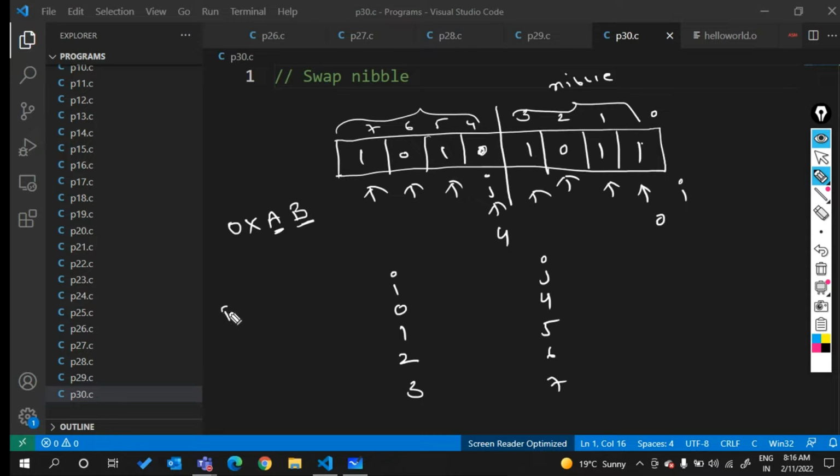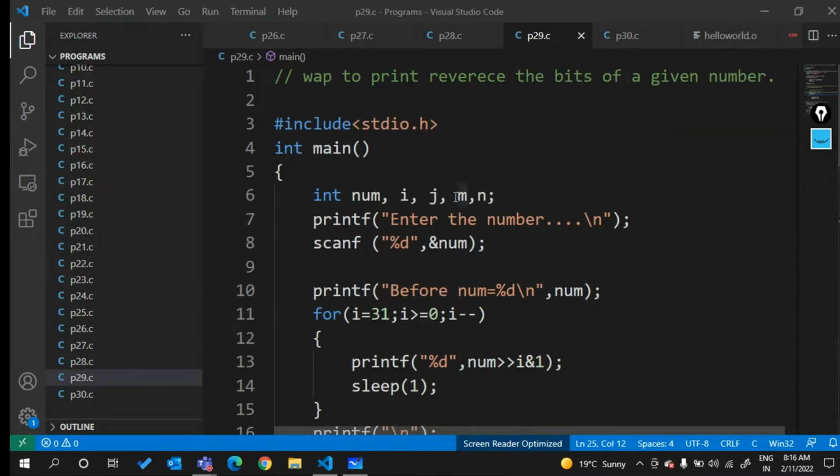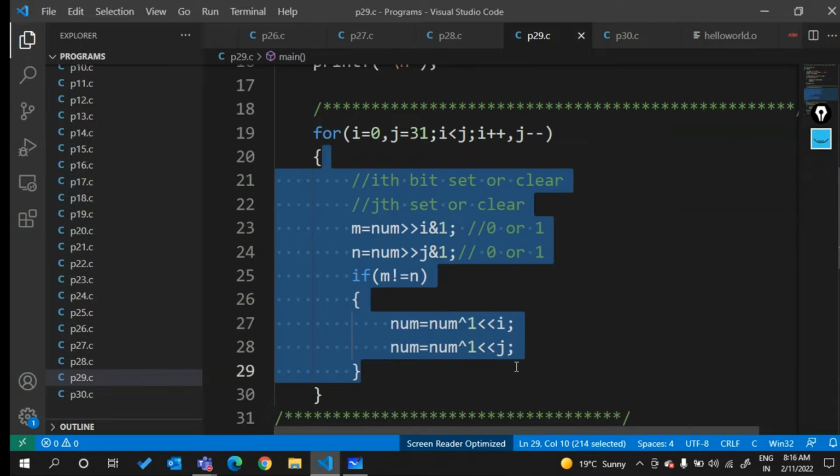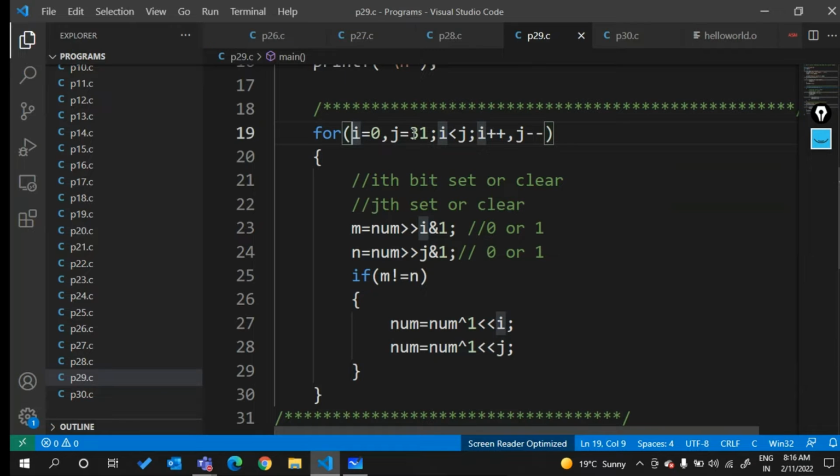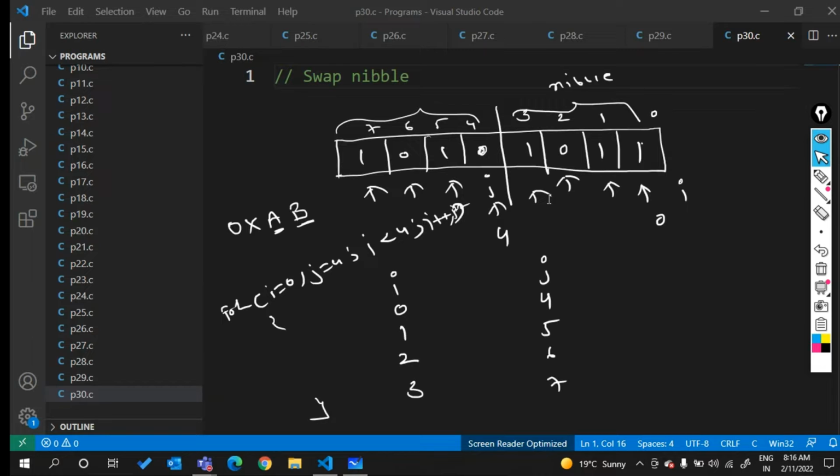So using the for loop you have to start from i is equal to 0, j is equal to 4, i less than 4, i plus plus. Why 4? Because in a nibble we have only 4 bits. i plus plus, j plus plus. Inside that you have to do similar things to what we did yesterday. So you have to try these things by yourself. After completing this program and understanding this logic, you have to set the same logic. No need to change anything. Only here you have to change i and j, and the condition will change. This is the hardest method, not the easiest method.